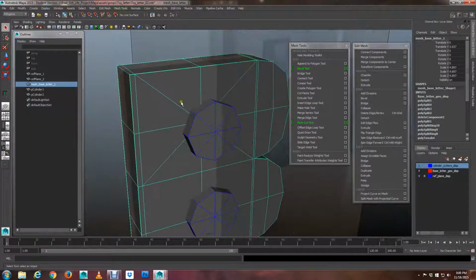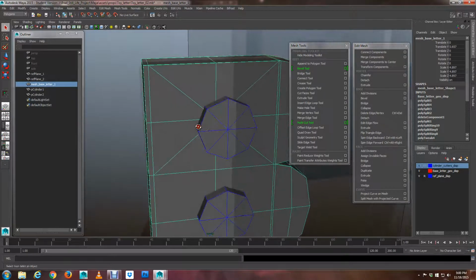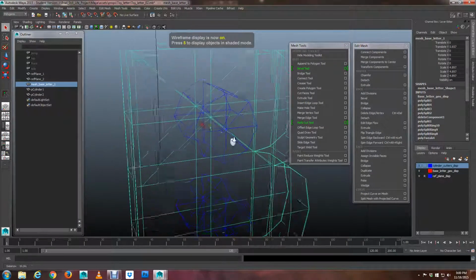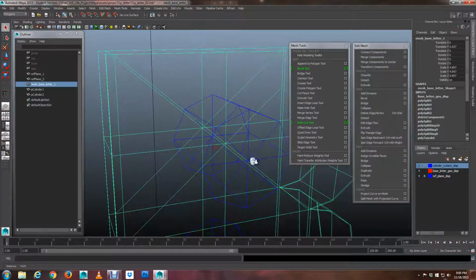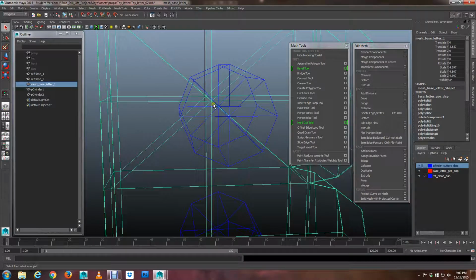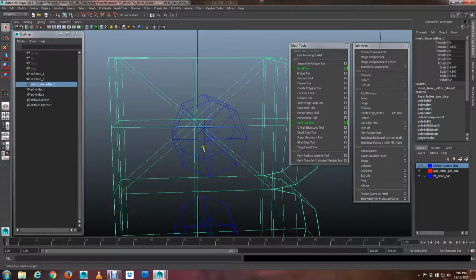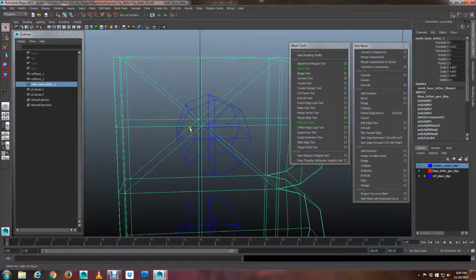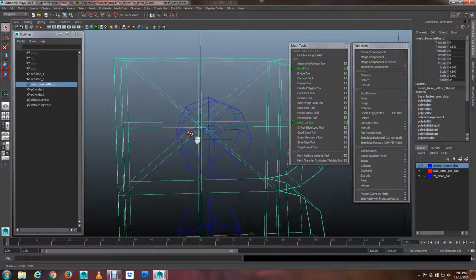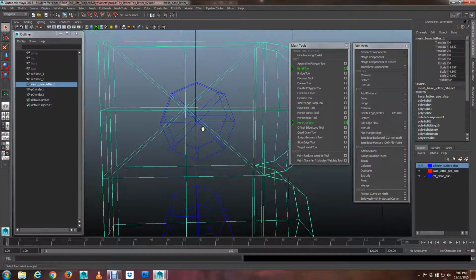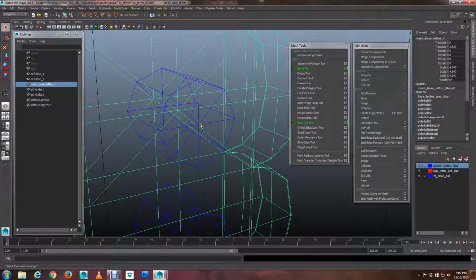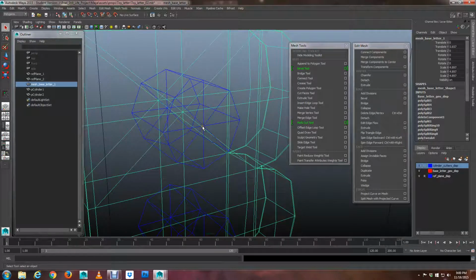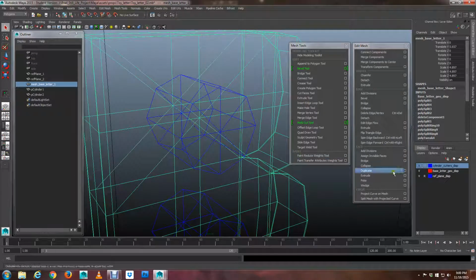So let's go ahead and hit the 4 key. Okay, so things are going to get a little bit confusing because we have some overlapping geometry, and we kind of have to do a little bit of moving around, because really we need things to be centered. We need things to be centered over our cylinder centers. So our cylinder centers are really what we need. If I get rid of those, we need these guys.